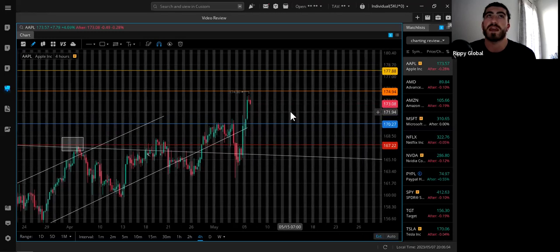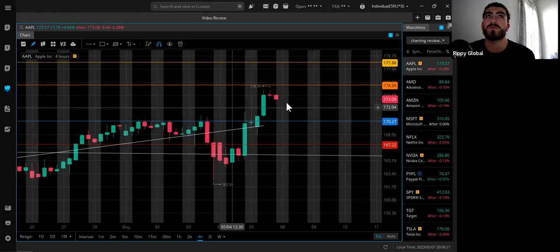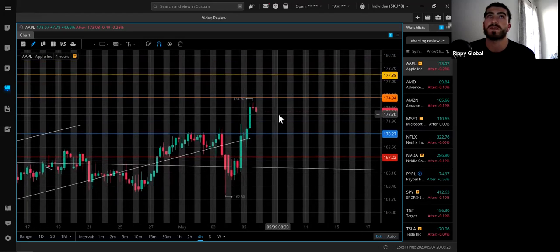So the main four levels I have here with Apple, obviously the very, very bottom support around 167 a share. The closer support that I expect to hit this week if we do have a pullback is going to be roughly 170 a share, which was also this previous rejection zone before earnings popped us back above it. And then looking at resistance on the upside, we have 175 a share and then 178 area a share.